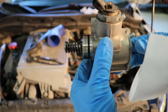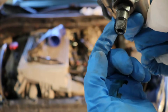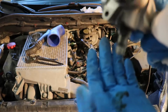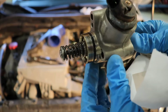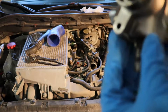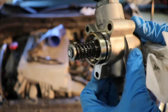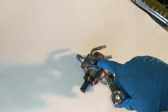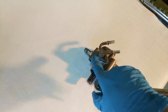So we got our high pressure fuel pump out. Getting the hose off of the bottom of that fitting is extremely difficult because it's a solid line. But once you get past that, it slides out fairly simply. You just have to be careful with your O-ring, to make sure you don't have any grime on there, especially if you are in some of the colder North American locations. You get dirt in there and you might score something. So now we're going to be taking off this fuel line adapter, I guess you want to call it. I don't know. But it's just two T25 Torx bits right there.